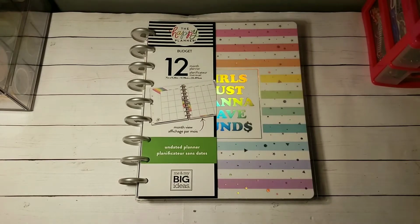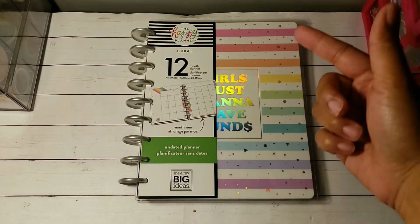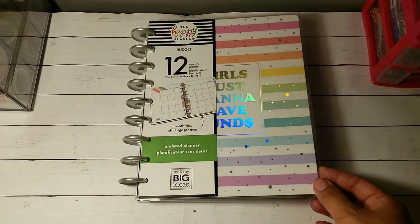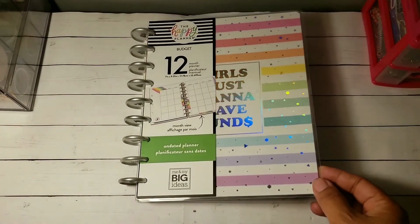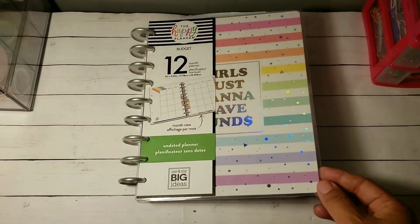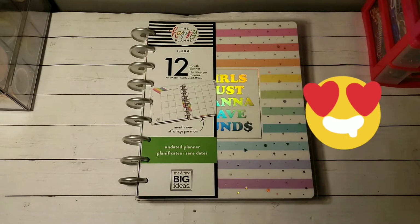Okay, guys, so let's just get into it. Let's not waste any time. Let's just give a moment of silence for this rainbow holo foil. Do you see this? That is gorgeous. Living for it, living for it.